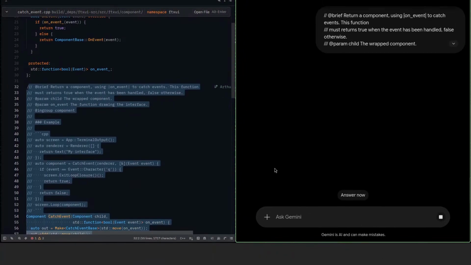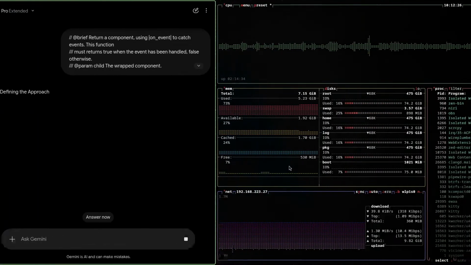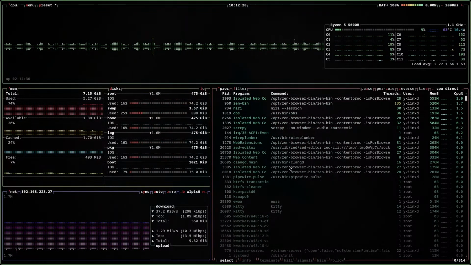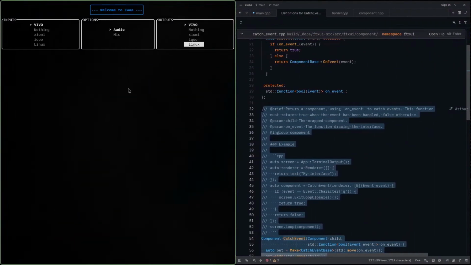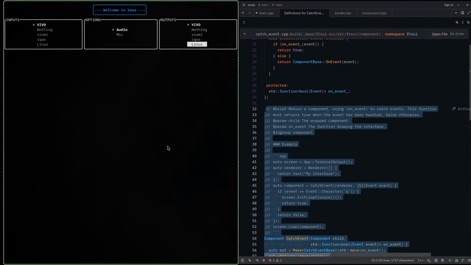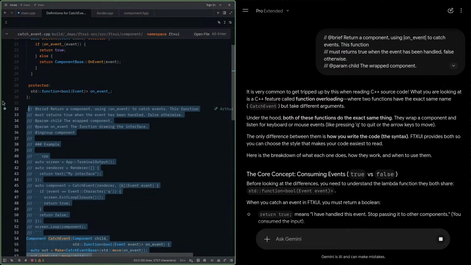We have been doing live stream for how much time now? 2 hours. This is the last thing that I'm going to do. I am gonna implement a catch event function where I will exit this thing by pressing Q, and I guess after that I will be done.